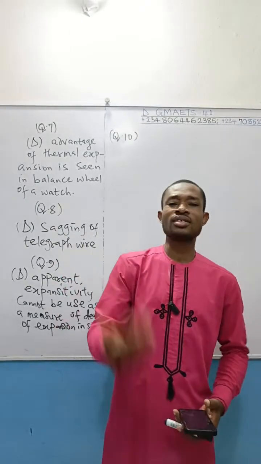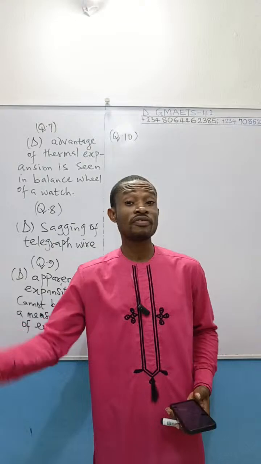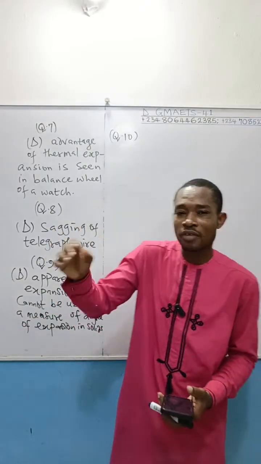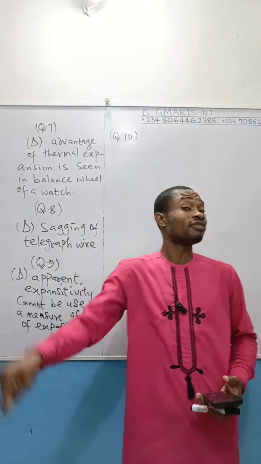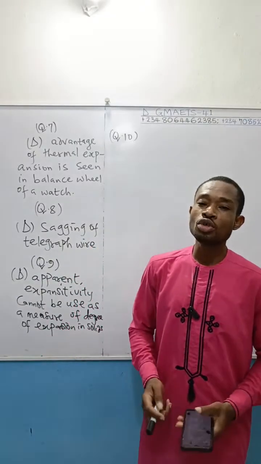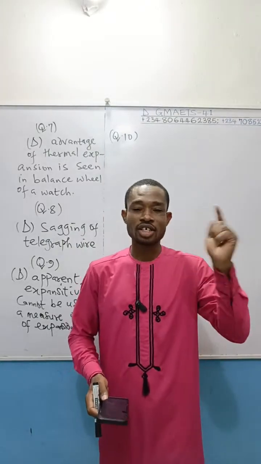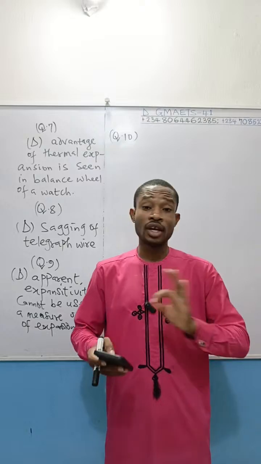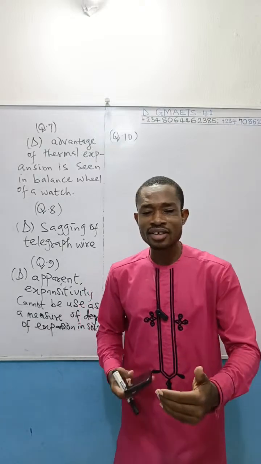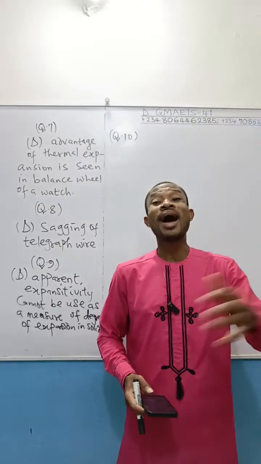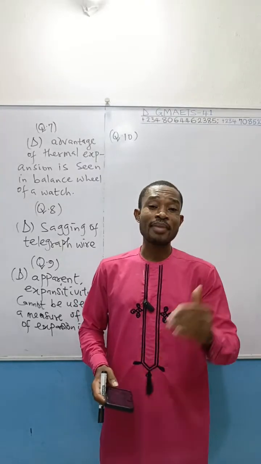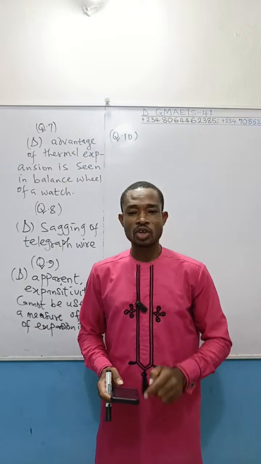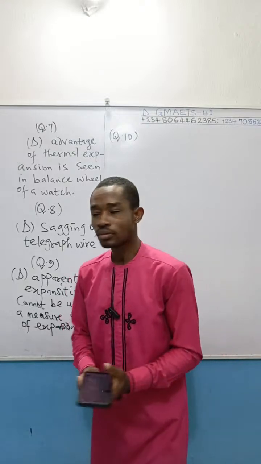Besides, they gave us the initial density, and we should find the final density. I've not really seen a question of this kind where the problem was given in terms of density. But like I said, I'm going to use the knowledge of the known to attack the unknown. Good enough, we're given the cubic expansivity of the liquid, and I know there is a relationship between volume and density to mass. Density is mass divided by volume. So I'm going to use that knowledge, then use the formula of cubic expansivity to solve this.